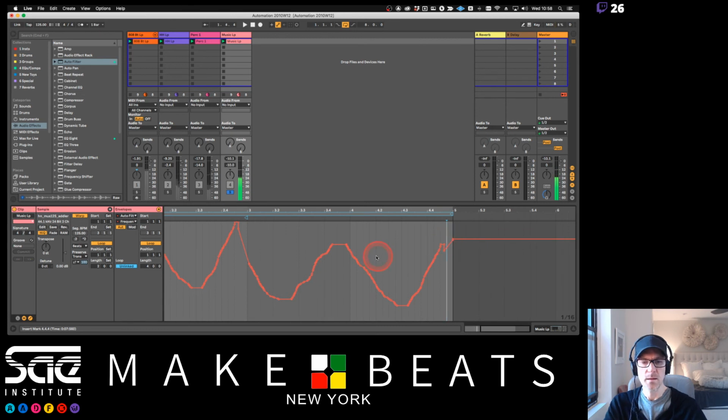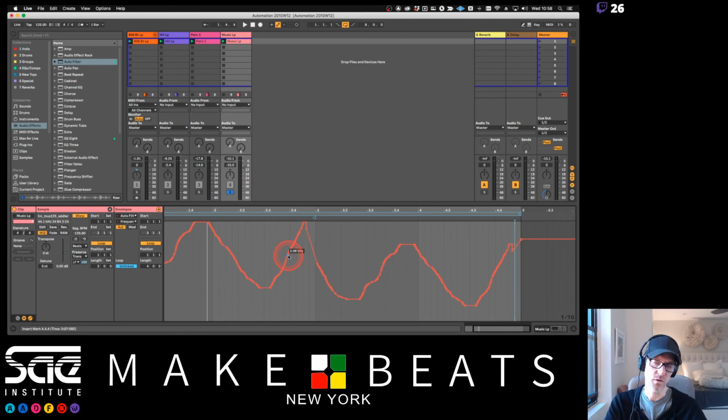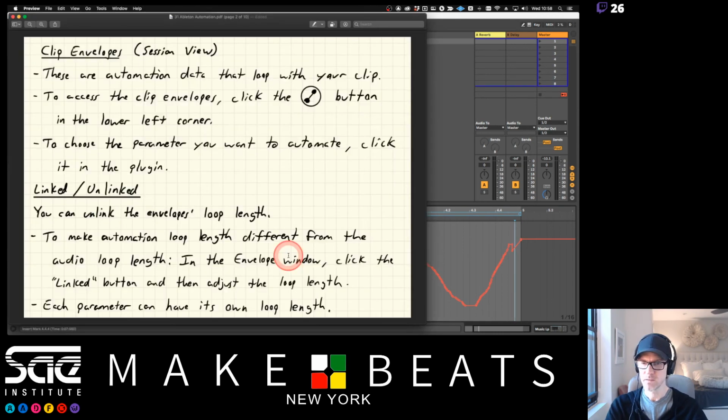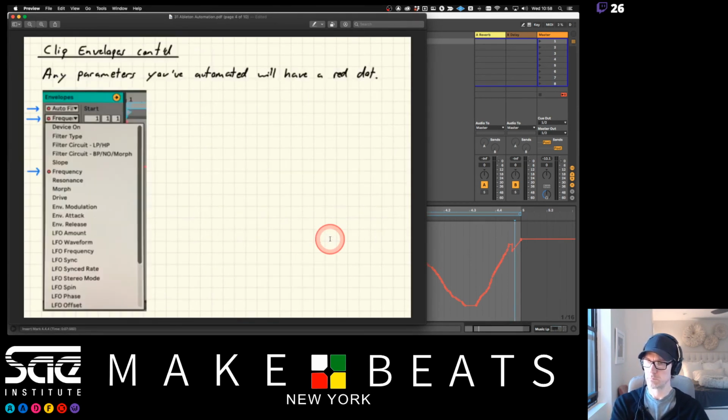Cool. Now, one thing with Ableton Live is if I click on a point and drag it through my other points here, it erases the points, and that's very similar to Logic. It's very different from Pro Tools. So if you're used to how Pro Tools does it, it's different. Ableton Live does it more like Logic.